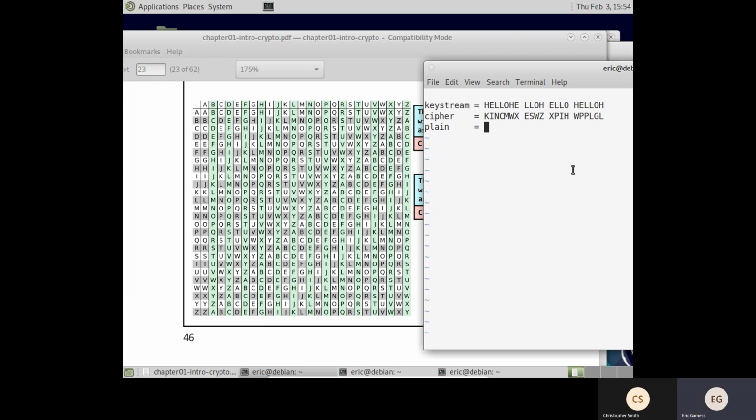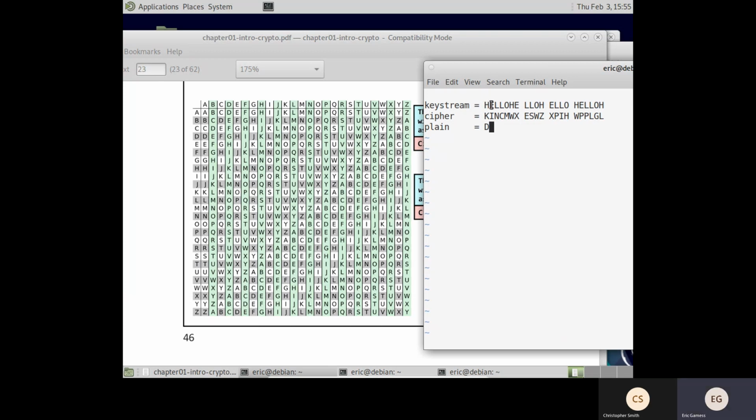Yes, that's true. We know that the key stream gives me the row. So I go and look at row H. Row H is here, and in row H, I have to look for a K. Remember, this is the ciphertext that we find in the intersection. So the D, which is the plaintext, identifies the column. So that was a D. We do the inverse operation. The intersection between row H and column D should give you K. Let's verify it. Row H and column D give me K.